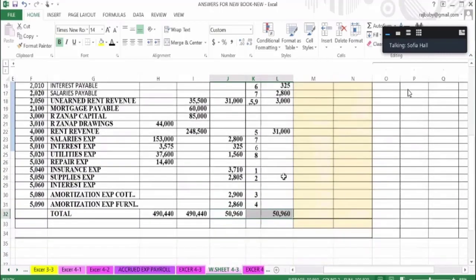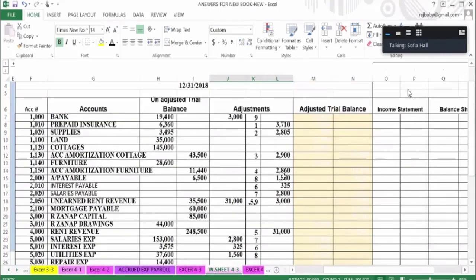Now it is fine. Now we are going to calculate our adjusted trial balance. Because in the unadjusted trial balance, we have debit balances, credit balances. Adjusted trial balance also we have debit balances, credit balances. According to bank, both are debit balance, then we add. If it is debit and credit, we subtract. You understand how to calculate, right? Bank is debit. This one also debit. Then you have to total both and put it here.